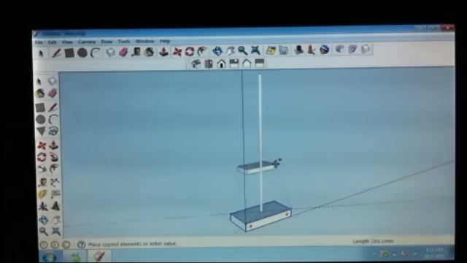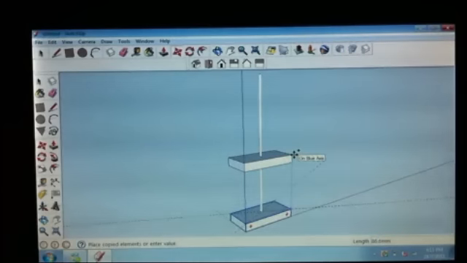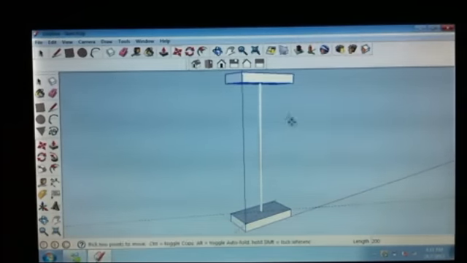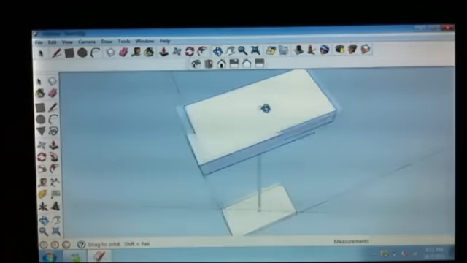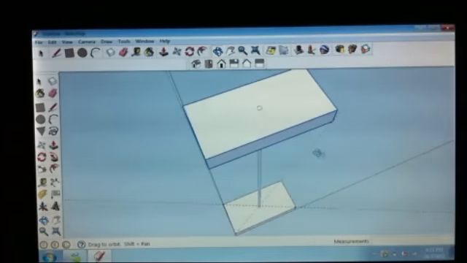As you do that, we want to be exact. So from here, we want to move up exactly 200. I'm going to key in the value 200 over here, then I press enter. Now you see it moves up exactly 200. Now let's pan and see, orbit and see, does it go exactly up? Yes, you zoom in, you see, it's exactly up. Now this is done, if you want the base and the top to be the same. What happens if you don't want the base and the top to be the same?